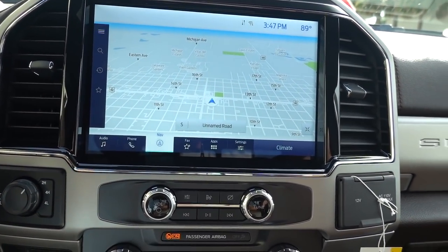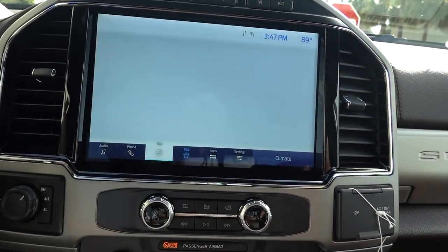Although there is speculation they're going to redesign it, I think there's no need to update the truck — they just put the bigger screen in there and the interior still looks great. With inventory levels so low, there's really no need for them to update. I think they're going to wait another year and we'll probably see something for sure in 2024.